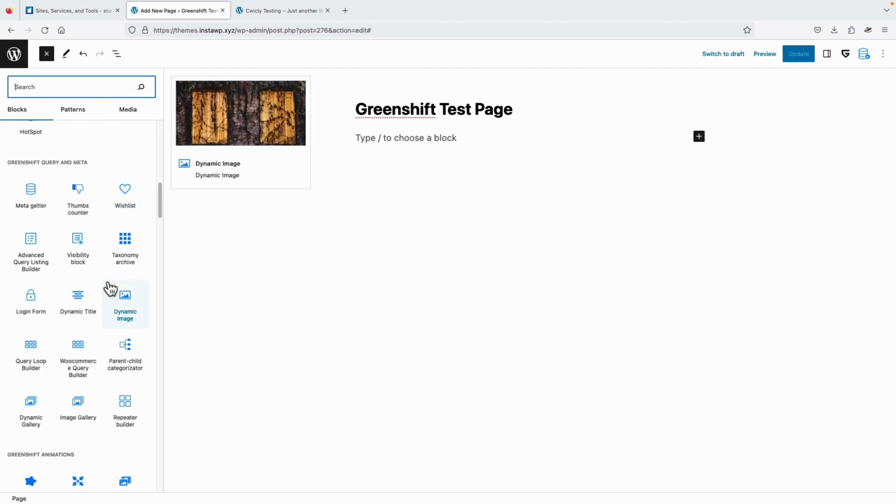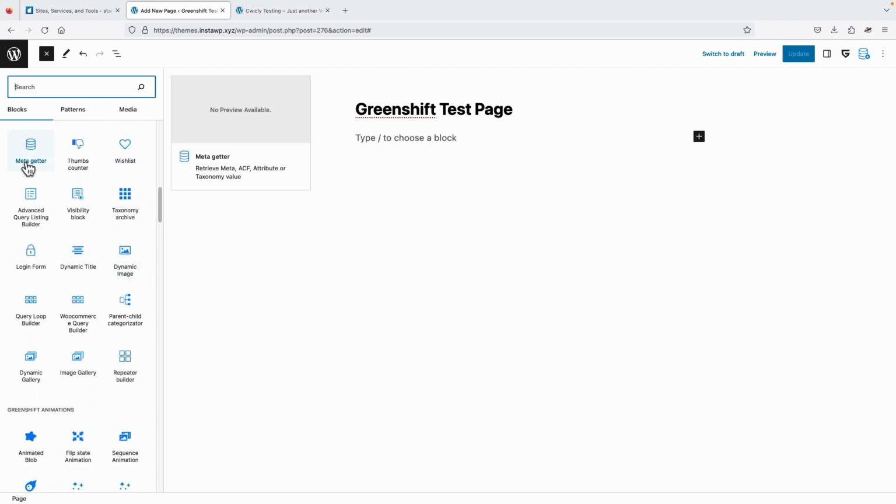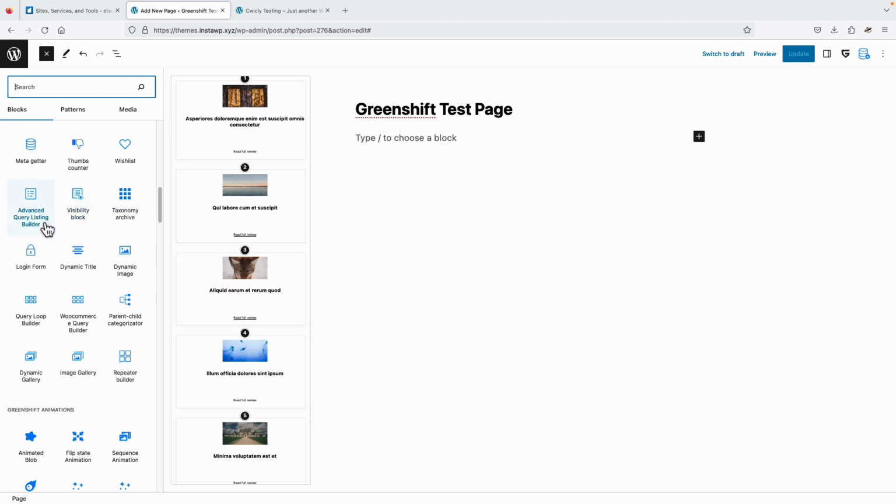And if we look at the query and meta getter, this is for custom fields or some of the dynamic data associated with posts and custom post types. There's a thumbs up or thumbs down, a wish list. You have a visibility block for conditional display options, and an advanced query list builder.